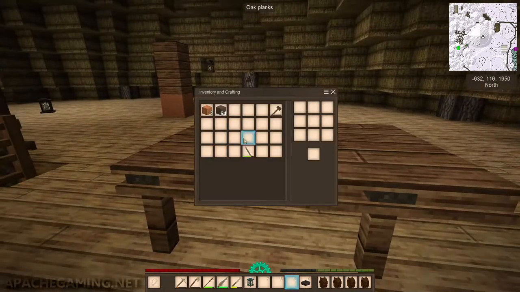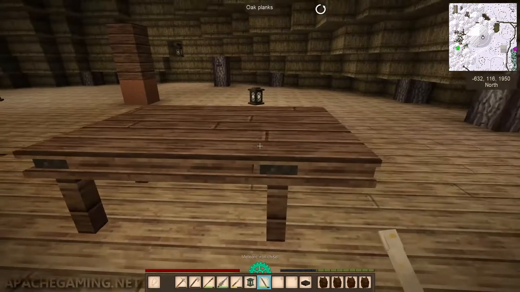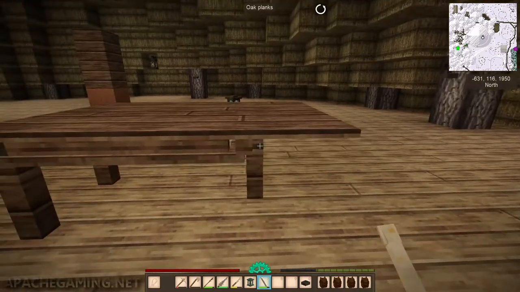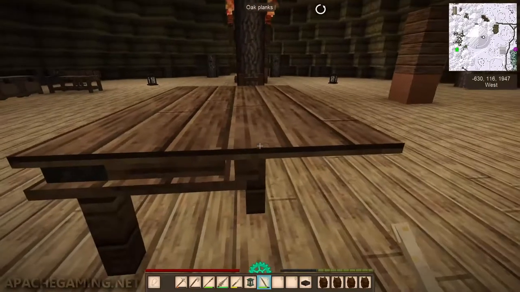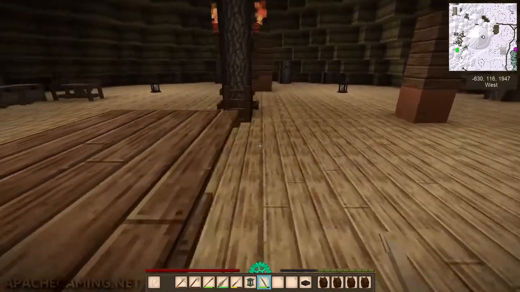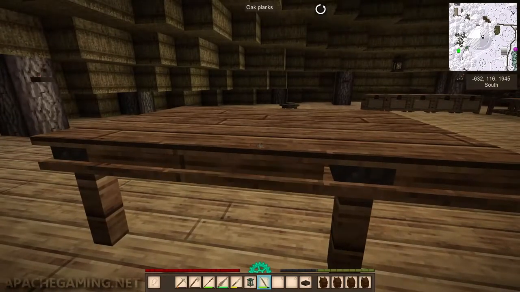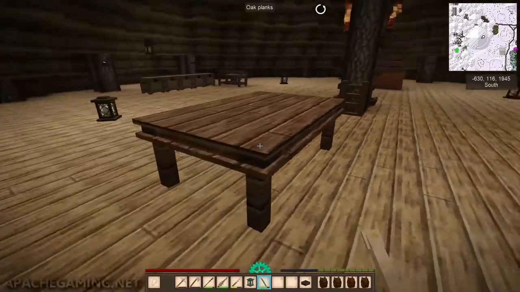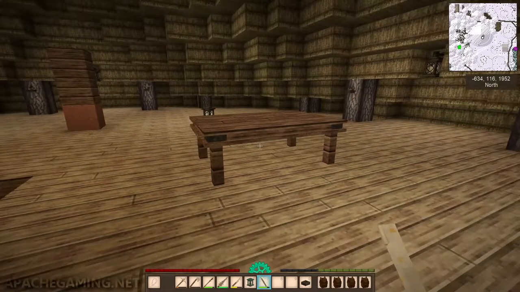And then we'll grab our chisel, put it into rotate mode. We'll bring that one round to there. That one round to there. That one round to there, and that one round to there, and that should be everything finished, and this table is ready to go.